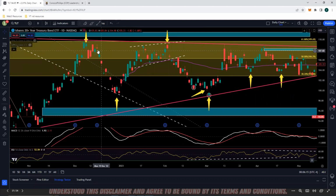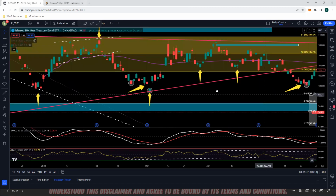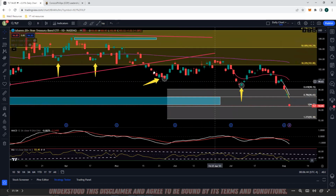Take a look back here in December of last year, it gapped down 1 day, 2 days, 3 days, 4 days in a row. Then it consolidated, and then it gapped down 3 more days in a row as well and formed a bit of an island bottom reversal right here. So that's very well a possibility of what we could see in TLT now. When you see it selling off really hard, gapping down here, here, and here, you tend to see this pain really quickly and aggressively.